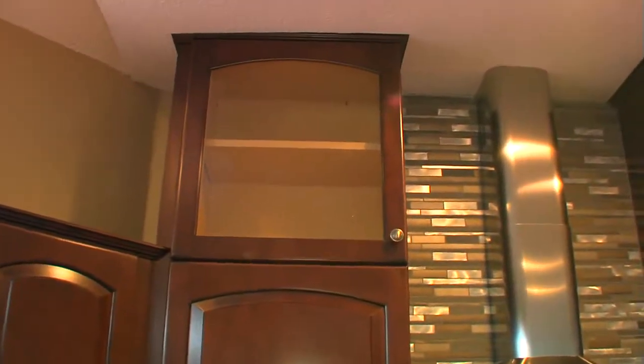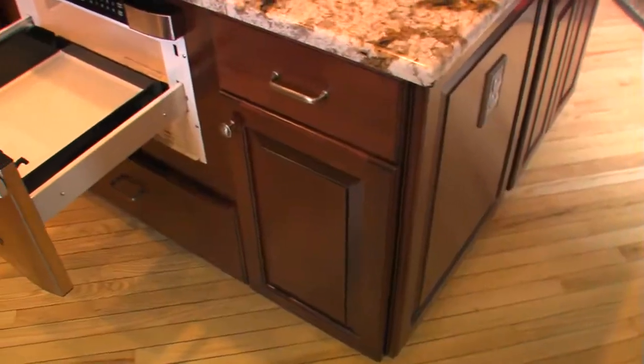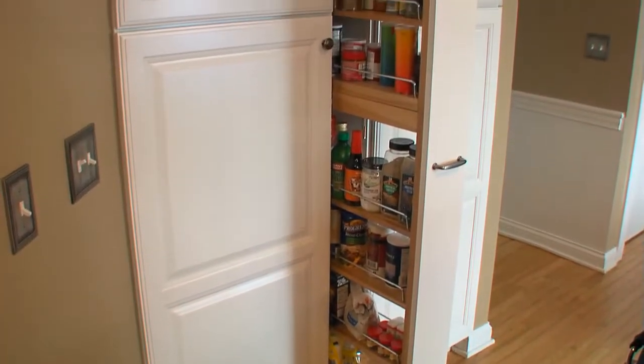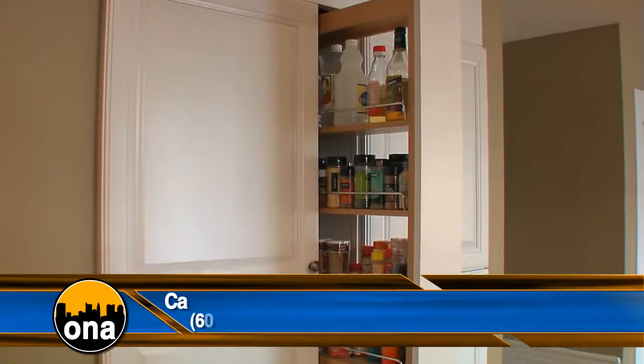In this kitchen, you did some modifications, so it doesn't necessarily mean that a few modifications won't work with refacing, right? Absolutely. We added these upper cabinets you see here. We moved the microwave to a built-in location. We added a pantry to where a desk area was. So we've made quite a few modifications in this kitchen.